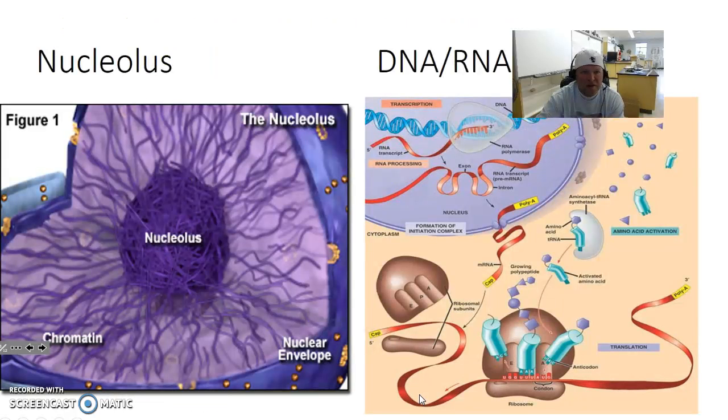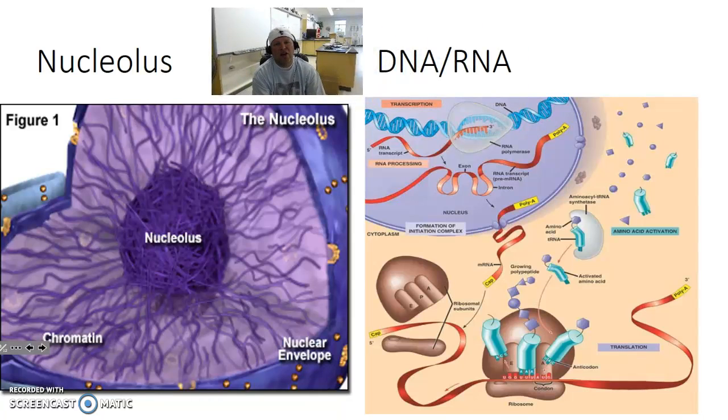Let's have some fun. Let's start with the nucleolus versus DNA and RNA. You know the center of the cell is a nucleus. The nucleus has our genetic material, which we call DNA and RNA. Now this picture on the right looks crazy, okay? But the whole point is DNA is a double-stranded genetic code that houses the code to build every protein in our entire body. The problem is the parts that make the protein tend to be cruising out here in my cytoplasm. I cannot have my DNA leave. Instead, I make a copy of him into RNA, and then the RNA can leave. So let's see your RNA leaving the nucleus right here.